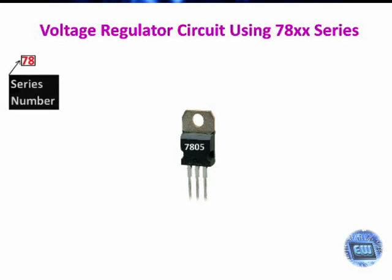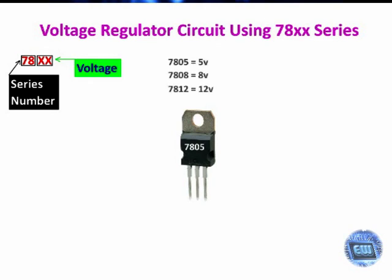First two numbers of voltage regulator represent series and second two numbers represent voltage. For example, 7805 for 5 volts, 7808 for 8 volts, 7812 for 12 volts, and so on.